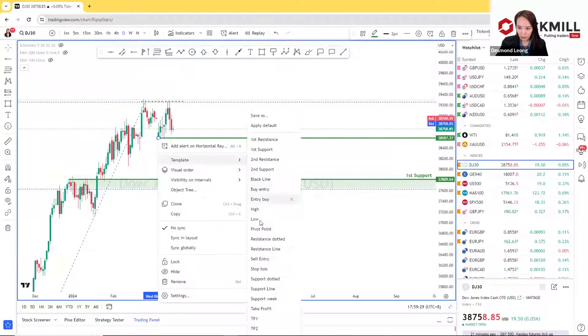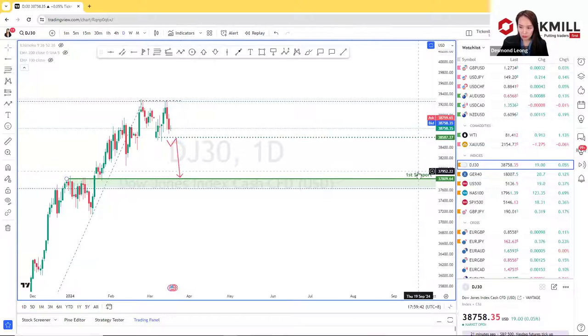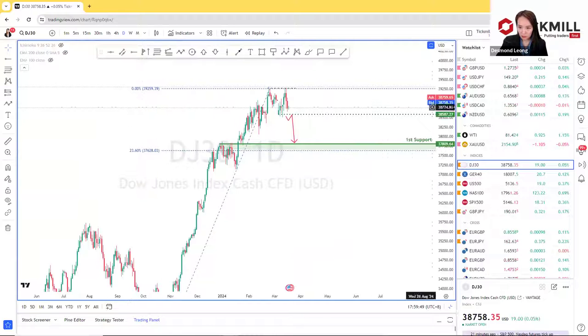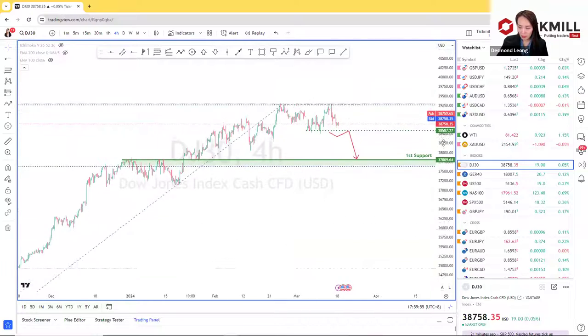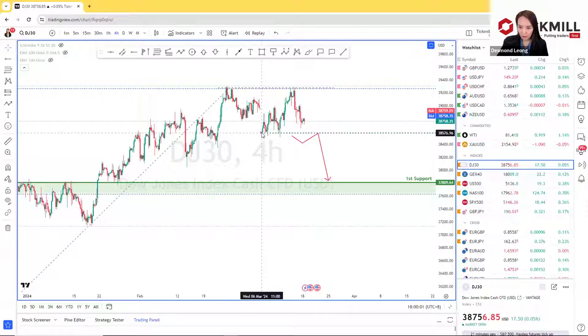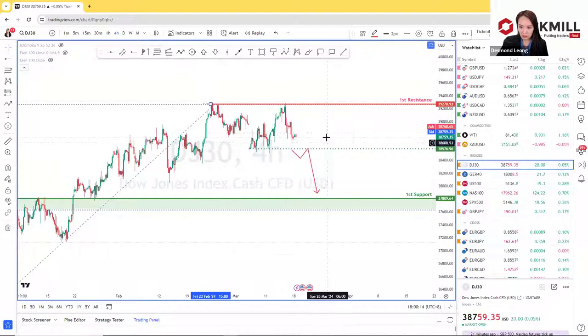To me, I'll put this one as my intermediate level. If price breaks below it, it will continue to fall. If you want, you can wait for price to pull back and then continue to the first support right here for the daily, where we have the 23.6% Fibo from our weekly time frame. You have to look at H4. This is a very nice overlap support level. Either you wait for price to pull back and continue, or you put a sell stop and just manage your loss size.